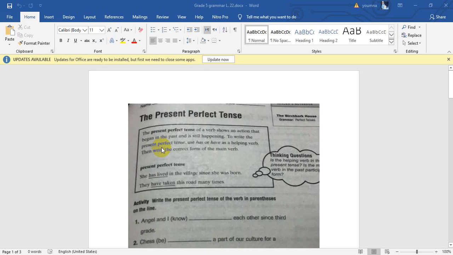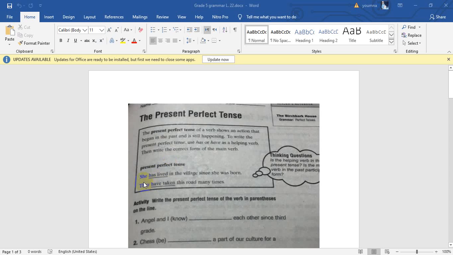But the irregular one, do you remember this paper that contained 100 verbs of irregular verbs? I gave it to you before. Yes, and I told you to put it in your journey book. You have to check it again, and you're gonna find that most of the time the third form, which is past participle, is changing. So it's irregular, so it doesn't have a rule to follow, but you have to study them carefully or to recite them.